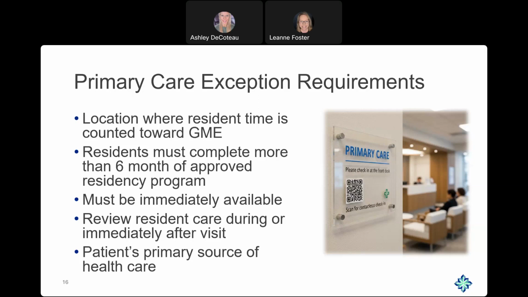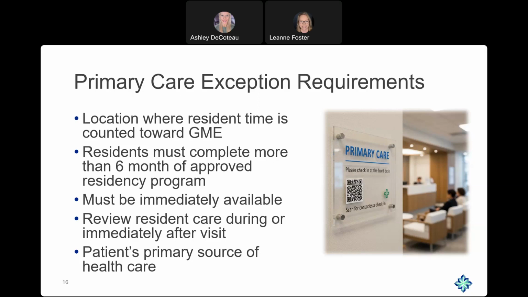And the teaching physician must be immediately available to assist if needed, meaning they should not have any other responsibilities, like I mentioned on the last slide. A great example of that would be, think of a physician set up at a desk in the hallway with residents caring for patients in each of 4 separate rooms. Then if they need to step out for input from the teaching physician, he or she is right there available to provide that input.